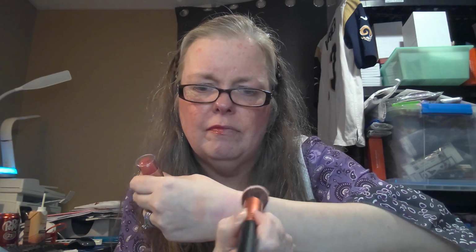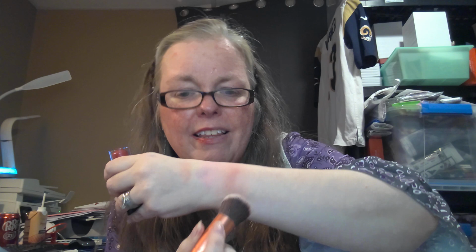Okay, well, I guess while I'm here, let's swatch it. Okay, so that's pretty pigmented. Let's see what we get. I don't know, this is probably because I'm not using the right brush, but I don't feel like it's blending very well. You can still see where the original streak was. Maybe I need a better brush that would help smooth it out. I like the color of it a lot, but I am going to return it because it came out. Even though I could still use it, I want to be able to use these things like they're designed to be used.